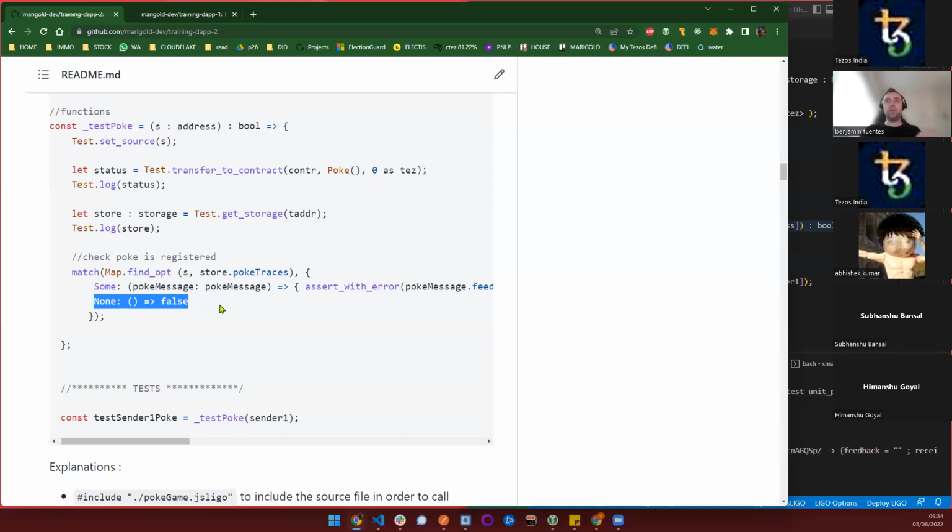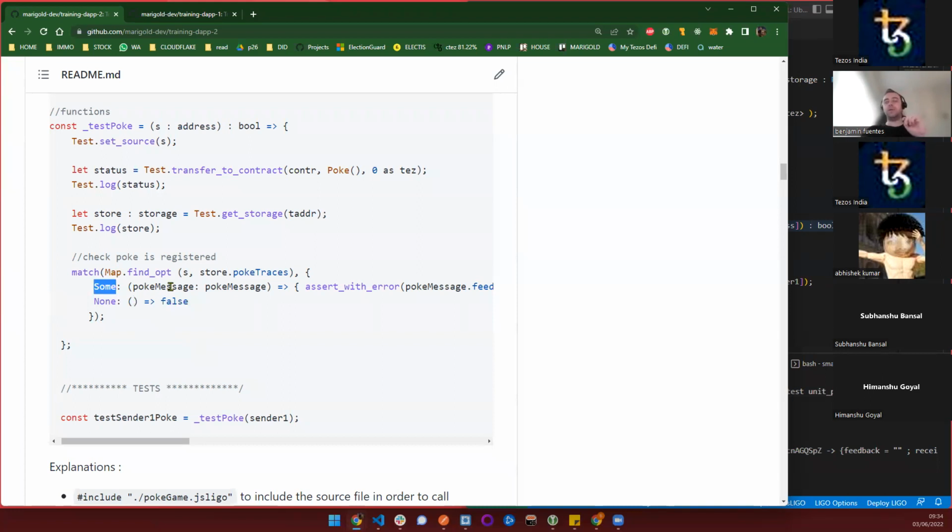So we don't let people be in a branch where we don't know what to do and just pass. This is everything functional. Every case needs to have an output and do something. So in the case of none, that means that we didn't find the sender, so we return an error. It's false for the test.